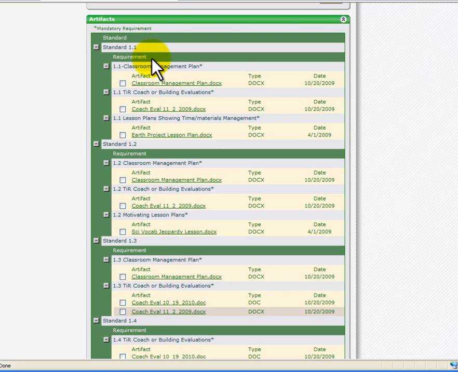You are expected to have 1 or 2 things under each standard. Now, this particular example shows that every subcategory was covered. If you do not have something for a particular category, it's okay, as long as you have 1 or 2 artifacts under standard 1.1. The first suggestion is a classroom management plan. This gets written in 560, the class that you're likely in now if you're a first semester student.